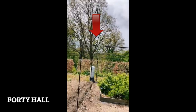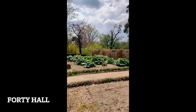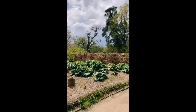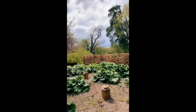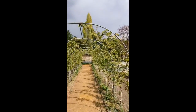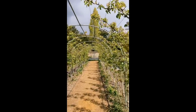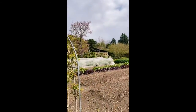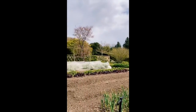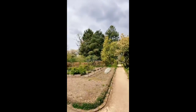Now a little further that way, maybe another 5-minute walk, is Fawlty Hall. Now they have a wonderful market. Farmers market twice a month. I was going to go there today, but I'll leave it. Look at this, pear conference. So these will be pears. Again, apologies for my lack of knowledge on all things agricultural, but let me just show you around like this. Beautiful. You hear the bird noise?